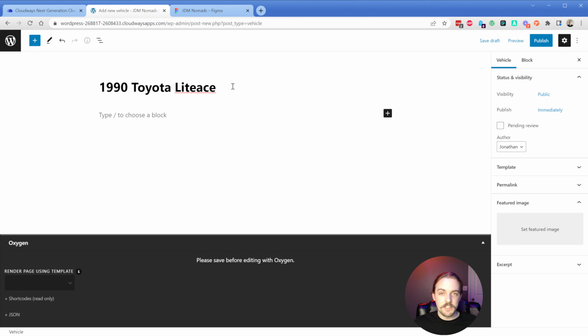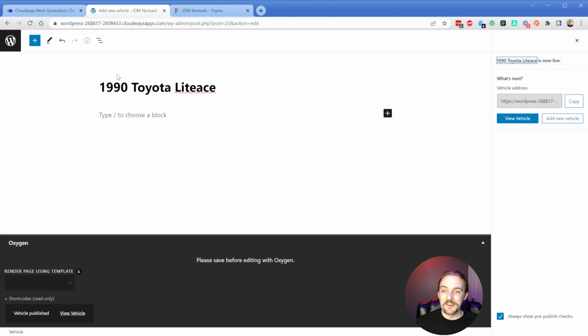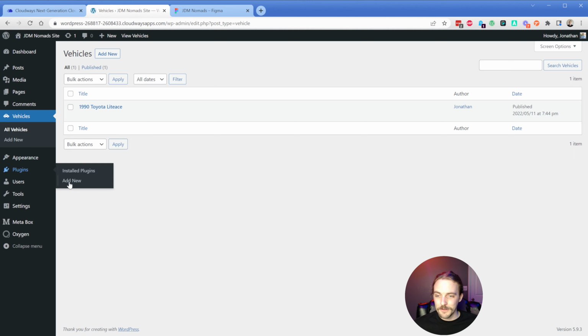So this is a little bit redundant, but you do need to give this a post name because this is going to dictate what the URL of your post is, and you're also going to use that in various places across the site. So now we'll go ahead and just publish this. I am going to go ahead and install Classic Editor on this site too, because it just makes it easier to see your custom fields, and I personally prefer it. So I'm going to go do that real quick.